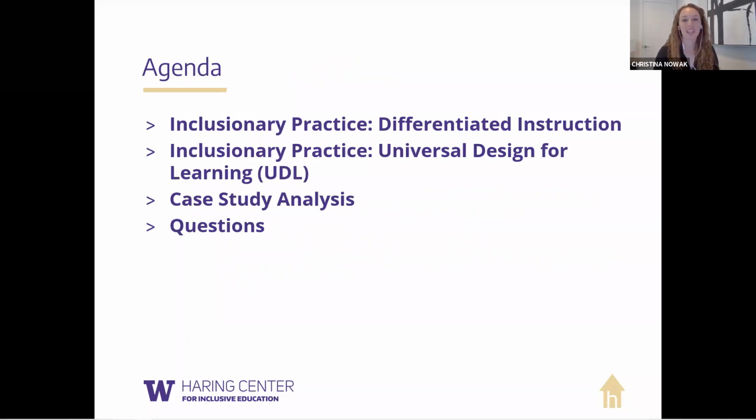All right, so this is our agenda for today. We're going to start with the inclusionary practice of differentiated instruction, which leads into universal design for learning. Then we'll see how we're feeling. We might take a break and then we'll start our work with UDL. And then we're going to spend the bulk of our time together today with a case study analysis. We're going to present a kiddo that might be in one of your classes. Let's think about how we might frame a lesson plan if we're a teacher, or if we're a para in the middle of a lesson, what can we do to support that student? Or better yet, how can we start to think about including paraeducators in the instruction so that they can provide some of their unique expertise, being that they're oftentimes with the student all day. So we want to think about how we can come together as a whole group. That's what we'll spend the bulk of our time on.